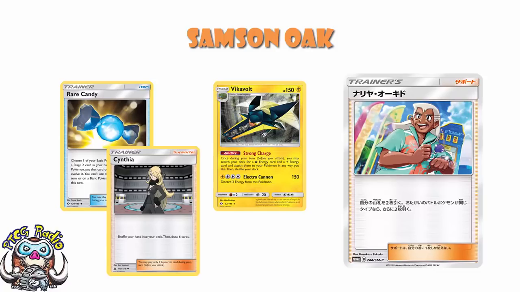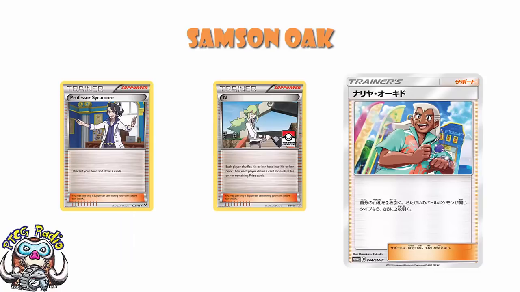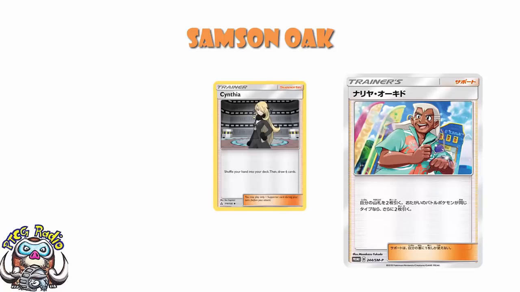The real question is whether it's better than what we've got. And this is a promo, so it's going to be coming out in Japan over the summer, so we're not going to get it for a few months in UK, US, Europe, etc. So let's assume we're post-rotation here, and N has gone away, and Professor Sycamore has gone away. We don't have the same options for supporters we used to. Here's essentially what we're going to have post-rotation. We're going to have Cynthia, which is amazing.